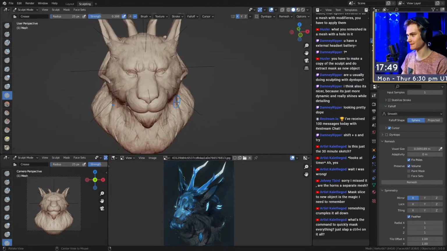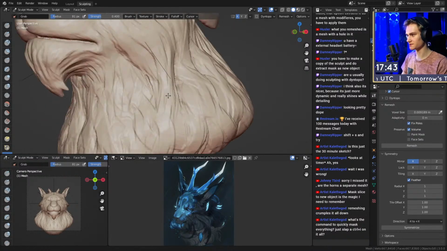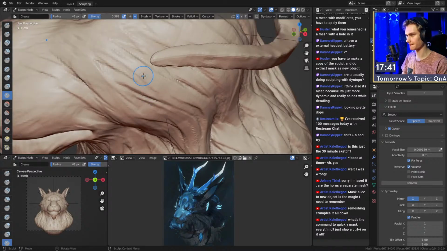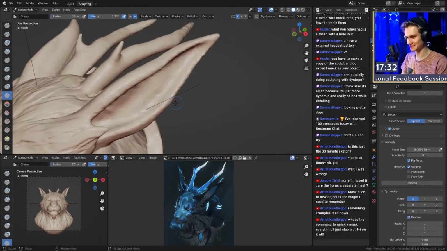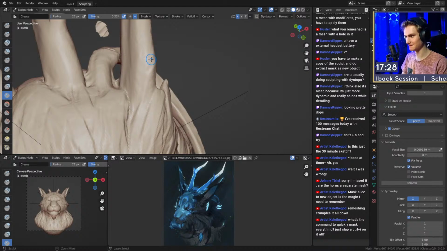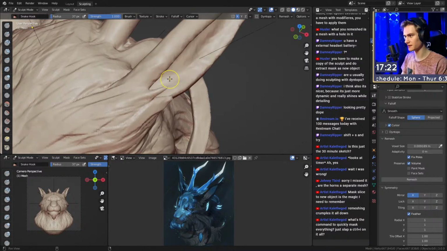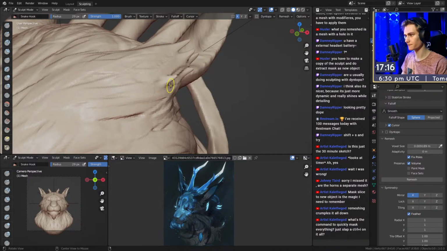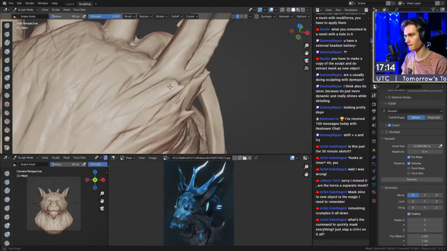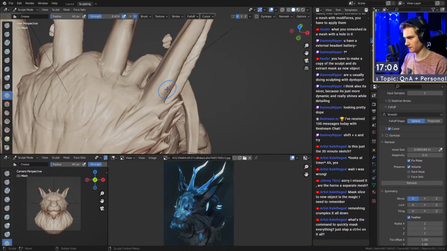Okay. Let's go and add some more details now, or refine the shape some more. I'm kind of tempted to go even higher. That might be a detriment, but I'm kind of curious what would happen. Before I do that, I kind of want to detail some pieces out here, and then we can do that. Okay.